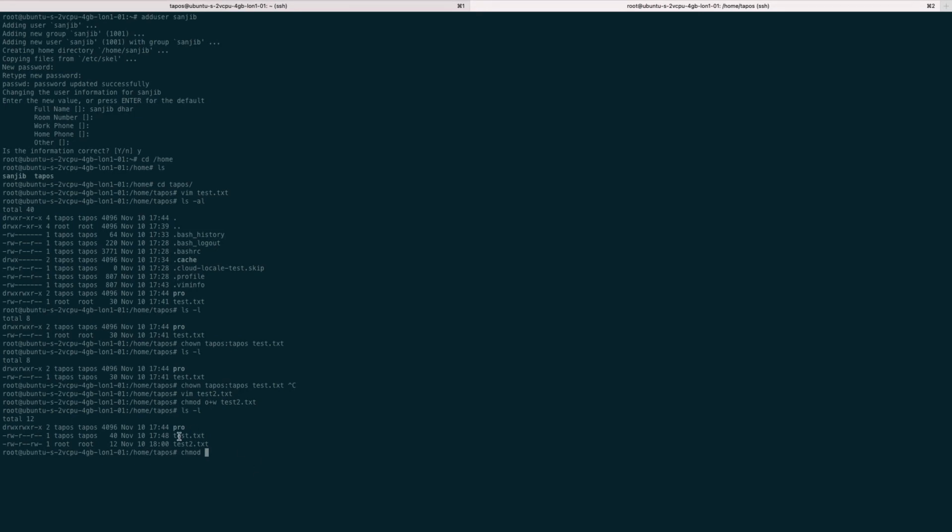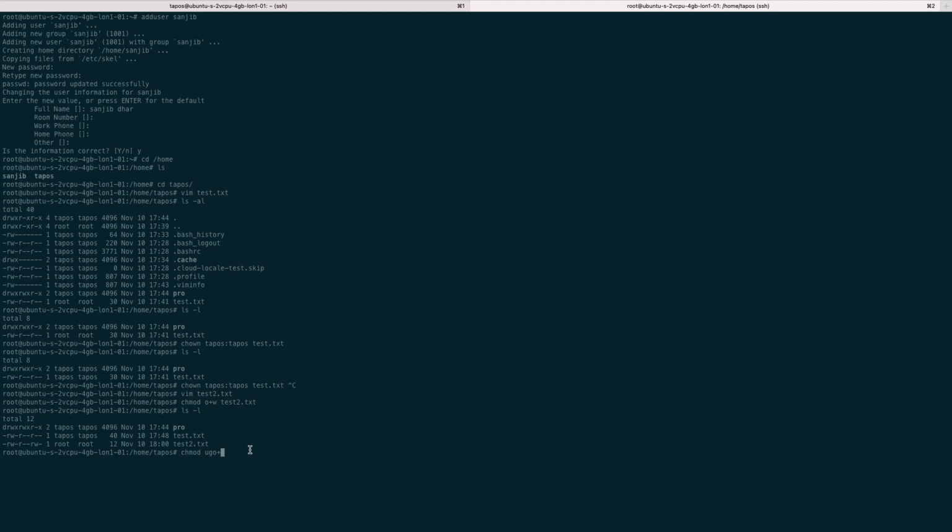If you want to give write permission to all users on the test.txt file, then how can you write this? Very simple: chmod ugo plus w. Now you see the write permission was only for the user, not the group and not the other user.